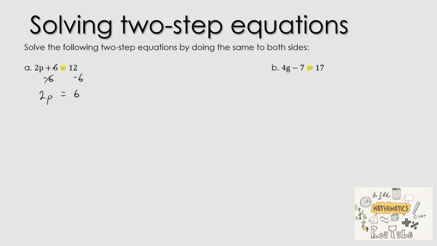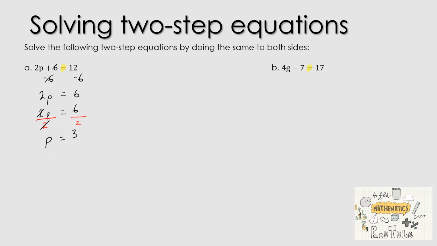And now your question becomes a one-step equation, because now there's only one operation, or one thing happening to our variable, which is p, which is multiplication. So now this one's very similar to the previous one, where we've got 2p equals 6, and we've got multiplication, so we use the inverse operation, which is division. So we're going to divide both sides by 2, which is then going to cancel out both the 2's on the left side of the equation, which then leaves us with p, and then on the right side we just do 6 divided by 2, which should give us 3.